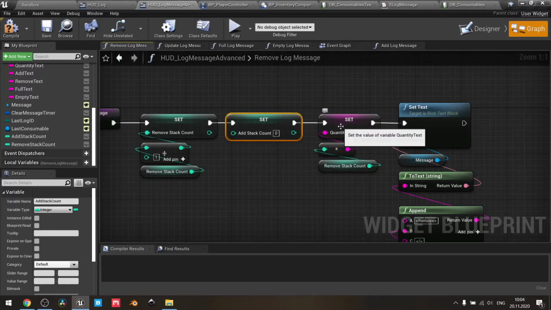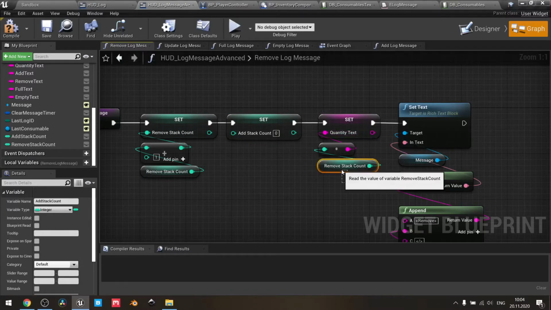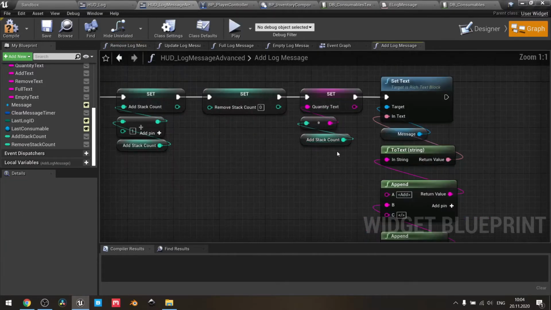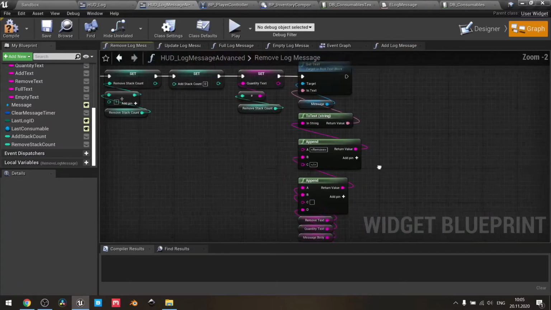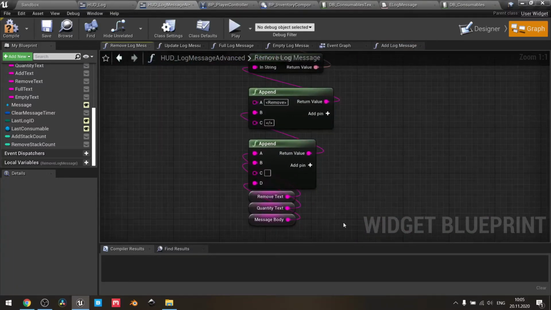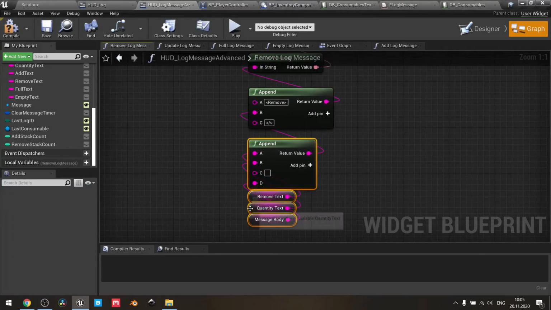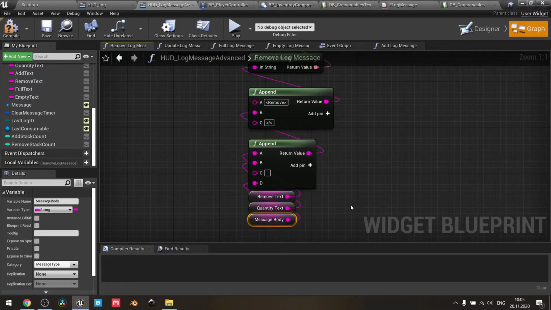Then we provide the quantity text with this integer variable. Logic here is the same. Remove means minus quantity, space, and our message body.